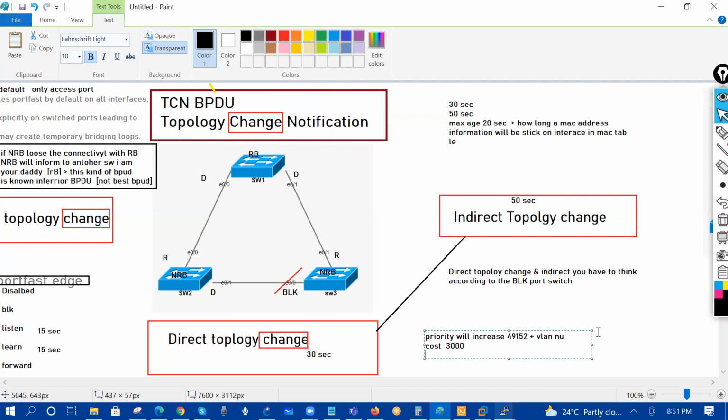The reason for doing that is so that switch 3 will never become root bridge, and switch 3 will never come in the transit path.